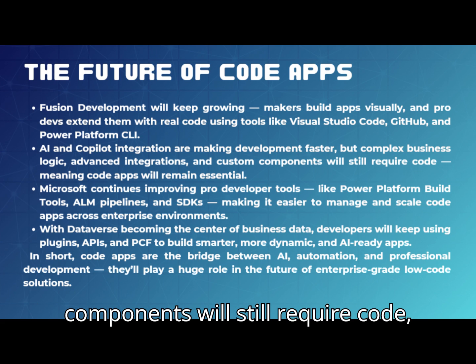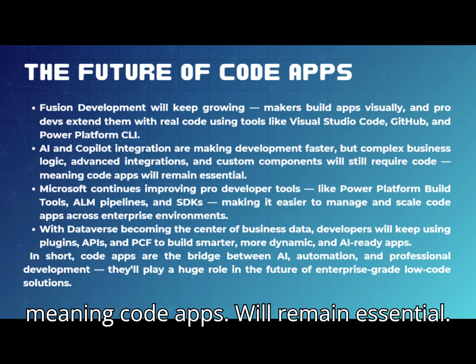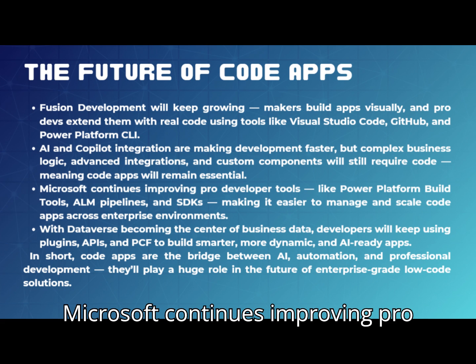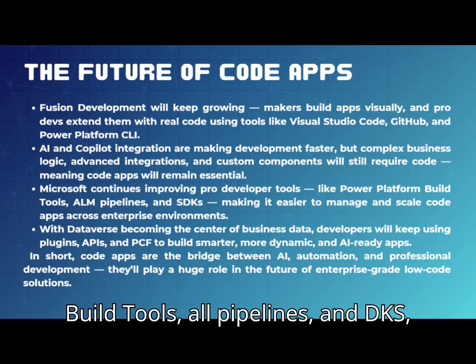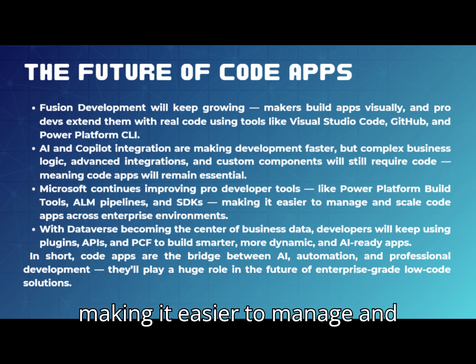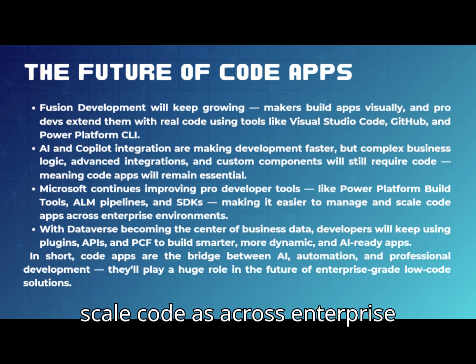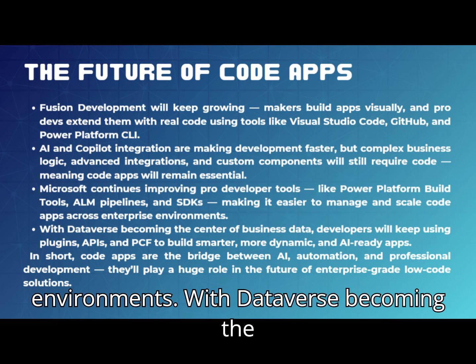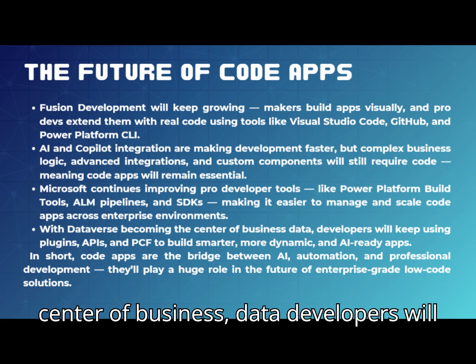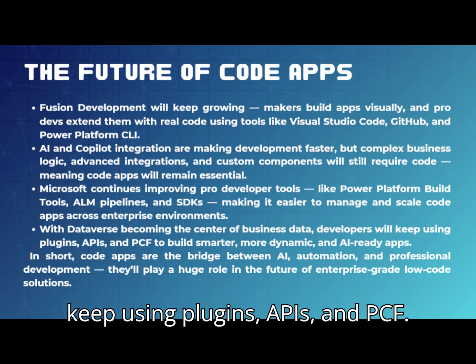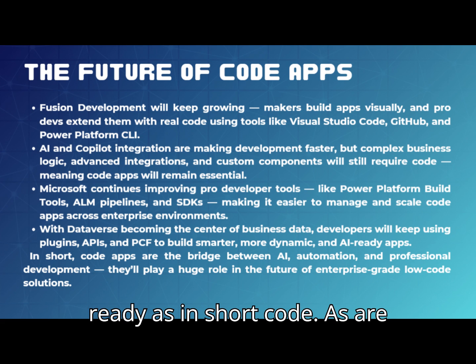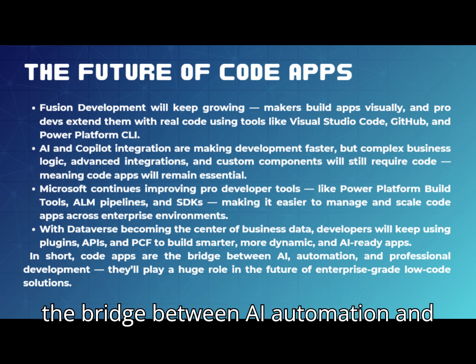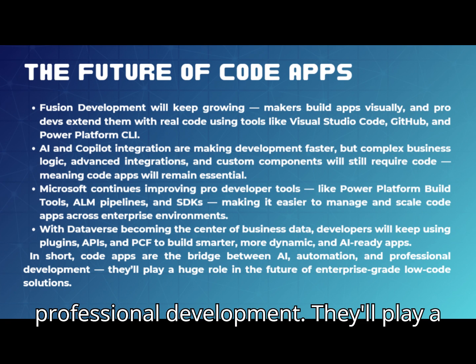will still require code, meaning Code Apps will remain essential. Microsoft continues improving pro developer tools, like Power Platform build tools, ALM pipelines, and SDKs, making it easier to manage and scale Code Apps across enterprise environments. With Dataverse becoming the center of business data, developers will keep using plugins, APIs, and PCF to build smarter, more dynamic, and AI-ready apps. In short, Code Apps are the bridge between AI, automation, and professional development.